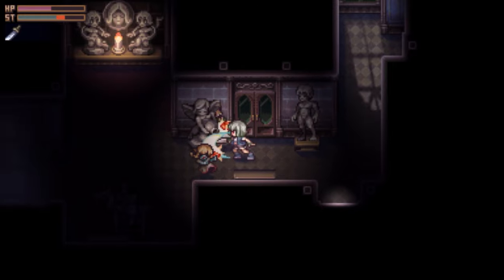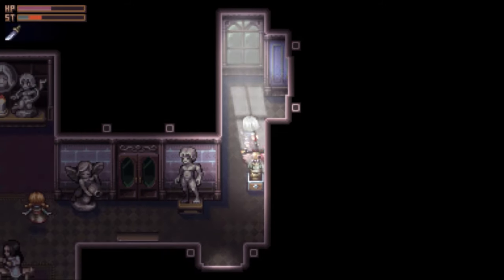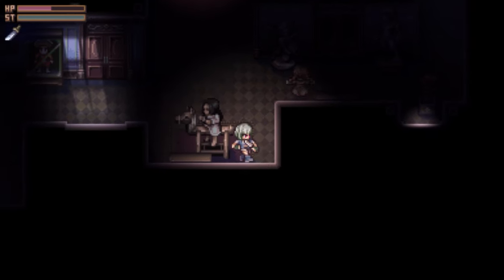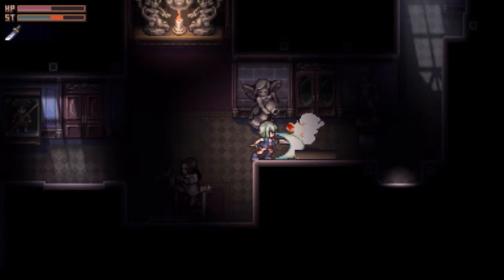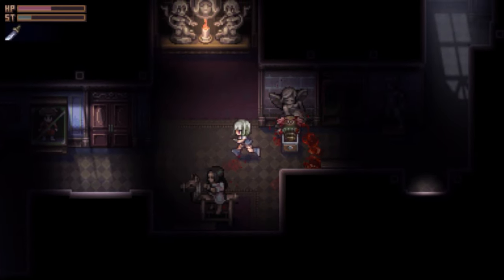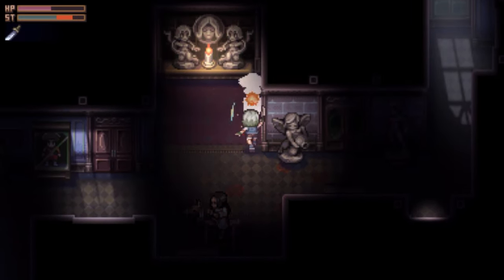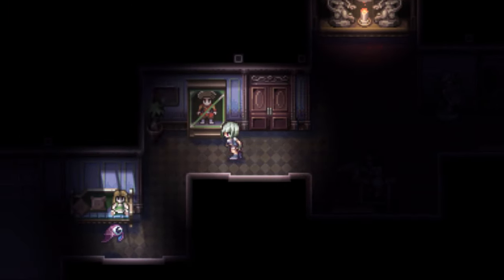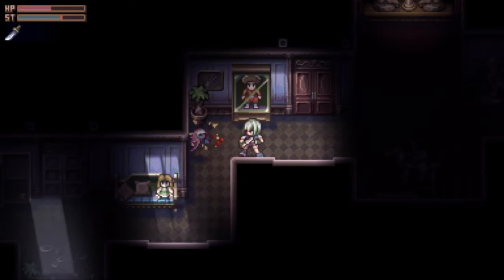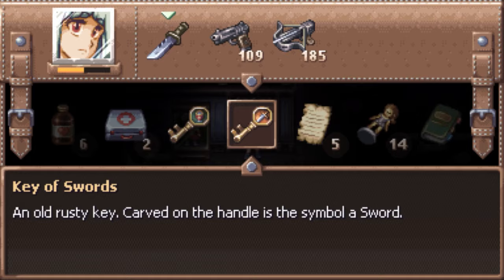Dolls and the Jack in the Box. Now notice that because enemies have reappeared on this floor, it means that there's something I can do here that's important. Because I will be revisiting this room, I'm just going to take care of them now.